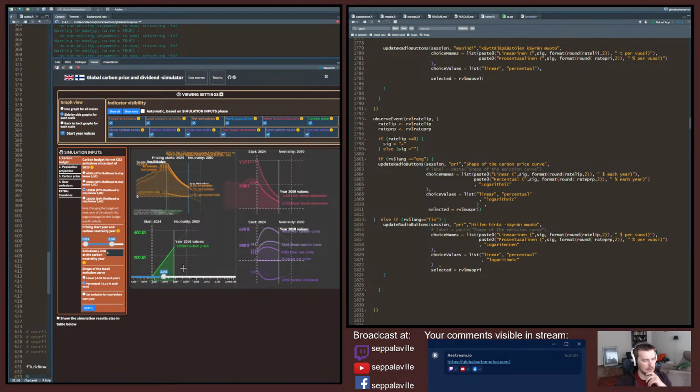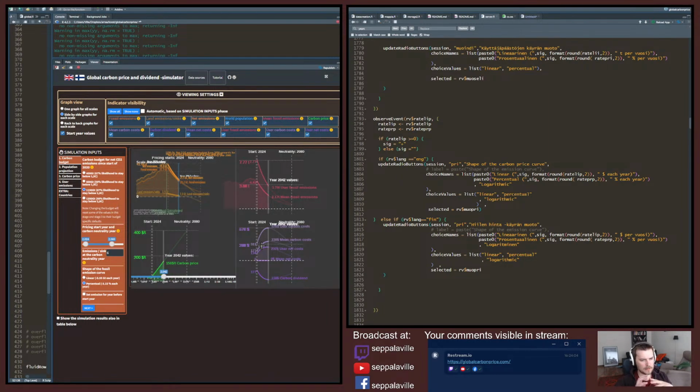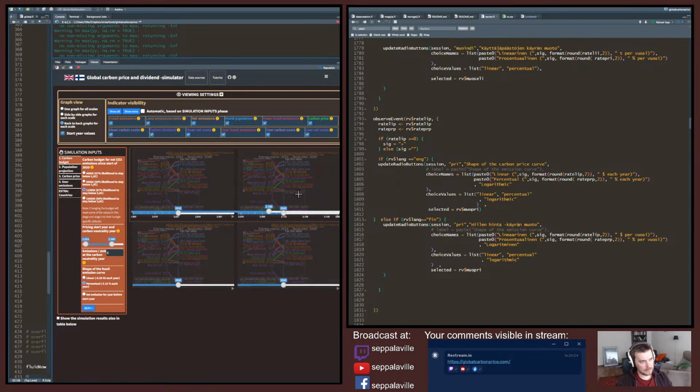It doesn't really work where I make one single huge graph and cram all the 4 or 5 graphs together. Rather, it would be better to do it like this, where I have 4, a separate graph for each of these things.